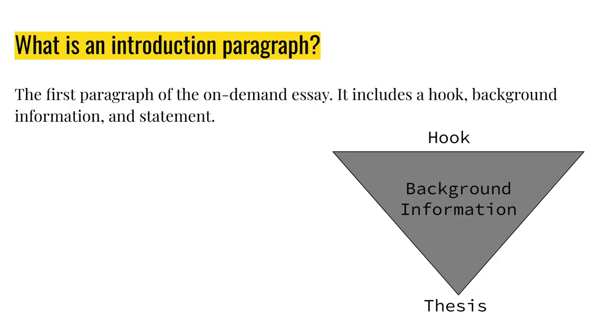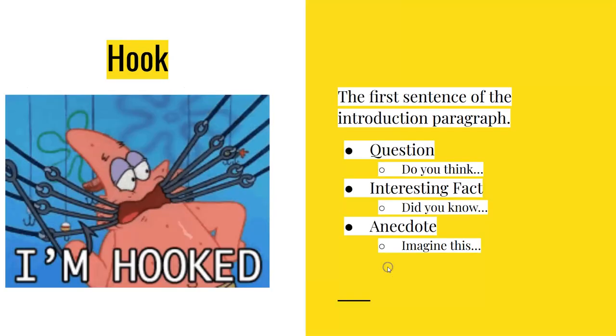We've talked before this year about how if the introduction paragraph were a shape, the shape it would be is an upside down triangle like you see here on the screen. We start off with this long line here, and we call that part of the triangle or the introduction paragraph the hook. Remember, that's because we start off really broad. We're not being super specific yet. And then as the parts of our triangle start to come together here, we give some background information that goes in the middle of the introduction paragraph. And then at the very end, our main point, just like it's the point of the triangle, it's the point of our entire essay, and that is the thesis statement.